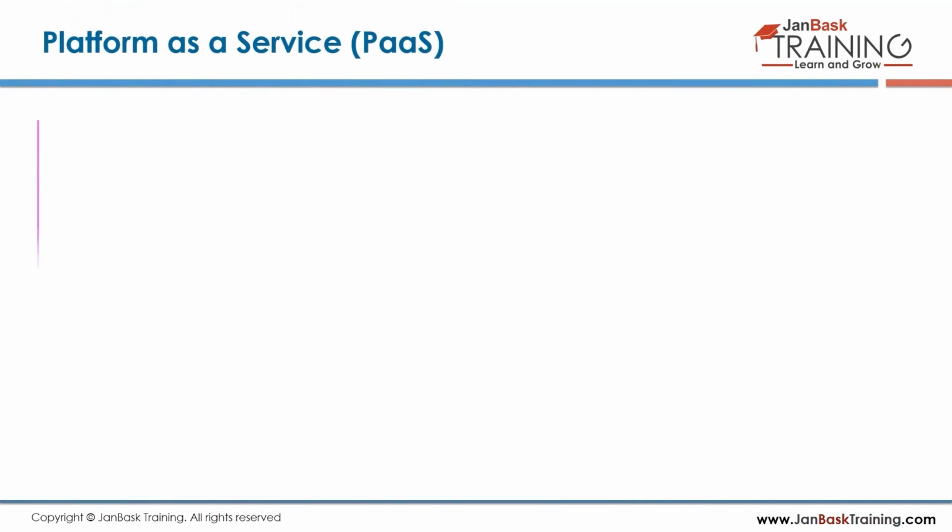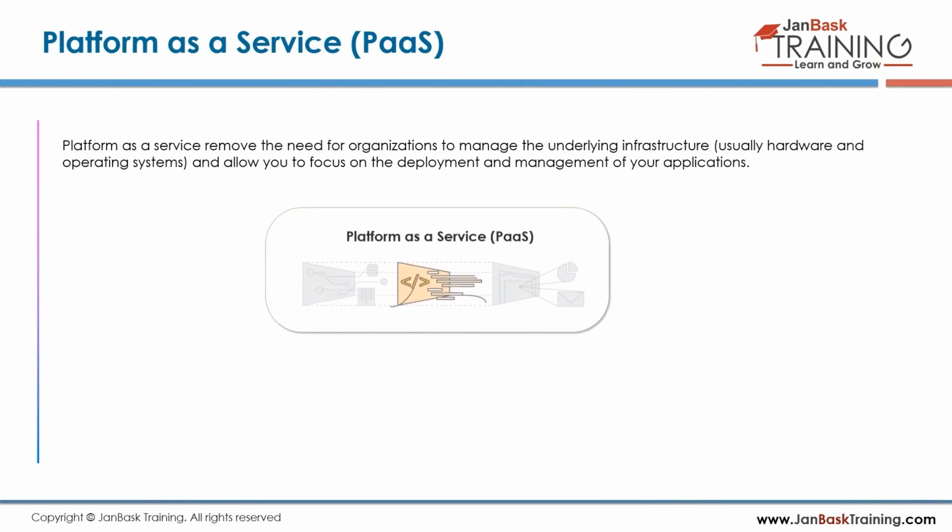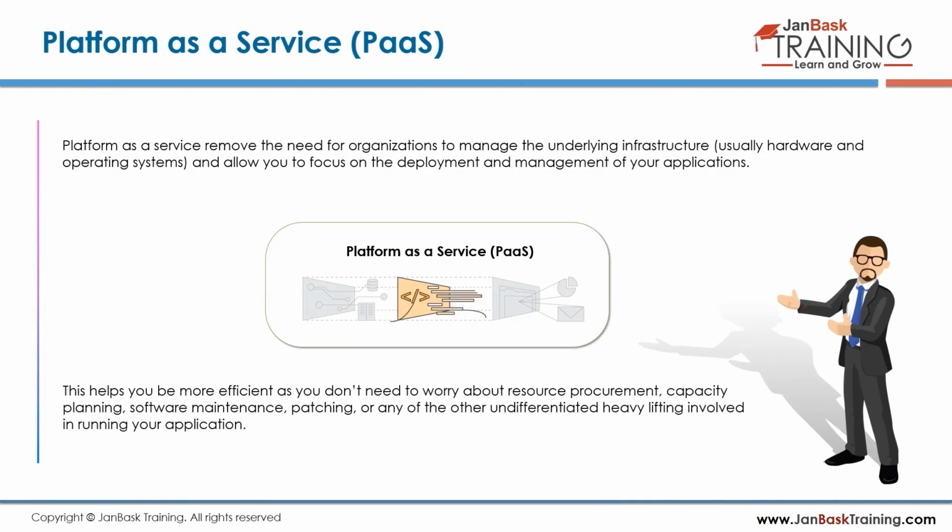So platform as a service. Platform as a service removes the need for an organization to manage the underlying infrastructure. So as I told you, Uber is using the Google Maps platform to show you, okay, you have to go from point A to point B. This would be your fare. This would be your route. They're drawing that all on Google Maps. How are they doing that? They don't care if Google Maps is running on 1 server, 20 servers, 30 servers.